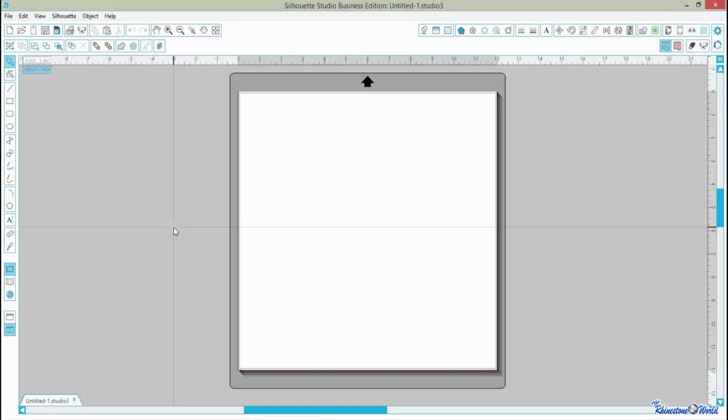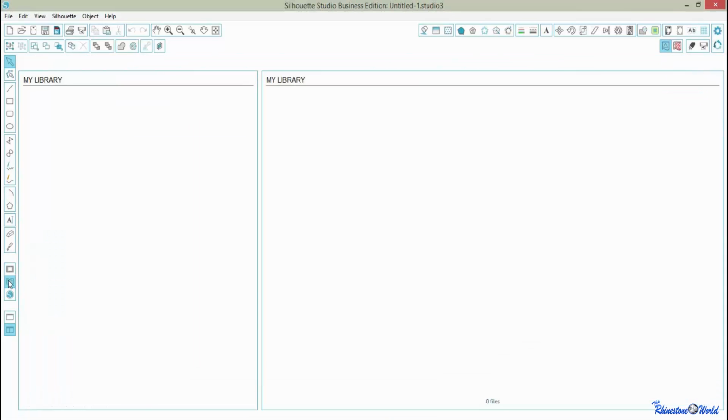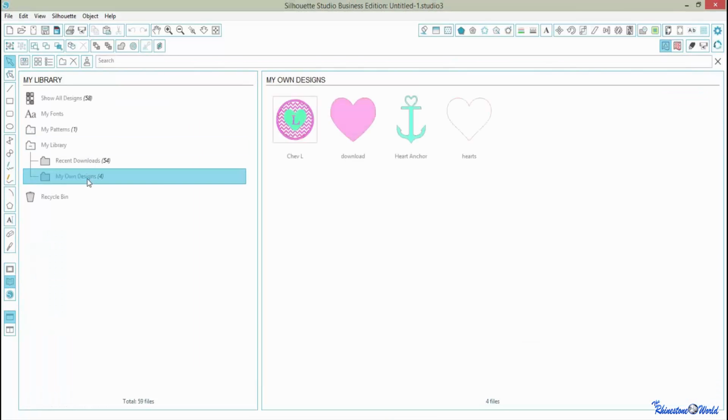So what I'm going to do is there's a couple ways that you can do some layer designs. I know that with FDC, some people will like to just cut it out solid and layer them on top of each other. I don't particularly recommend that, because if you're doing multiple colors, then it can start to get a little bit bulky. So I'm just going to go ahead, and I think I have a good shape in my library that I can use. I'll just use this heart.